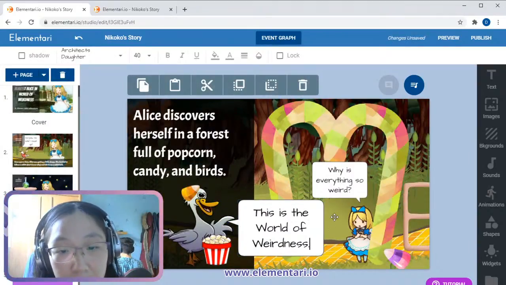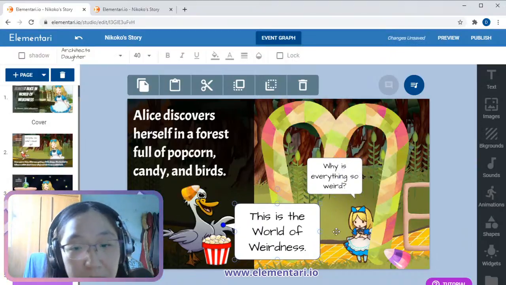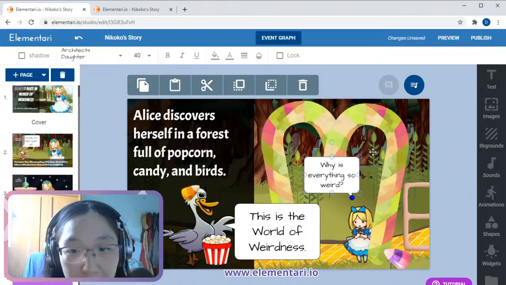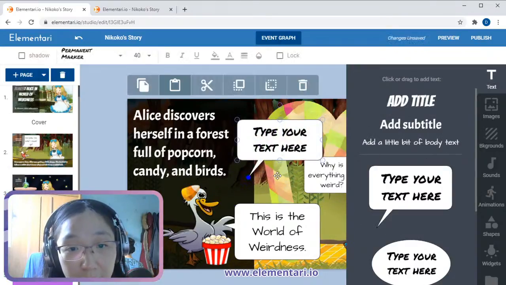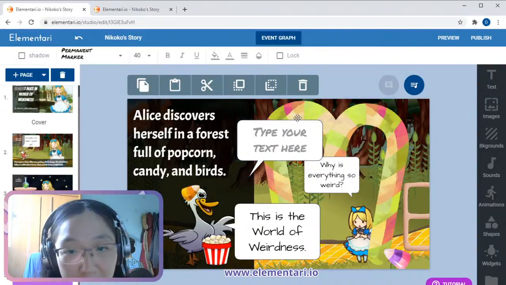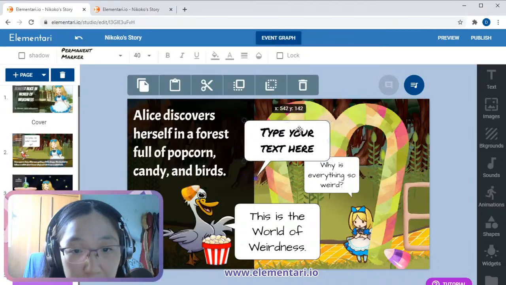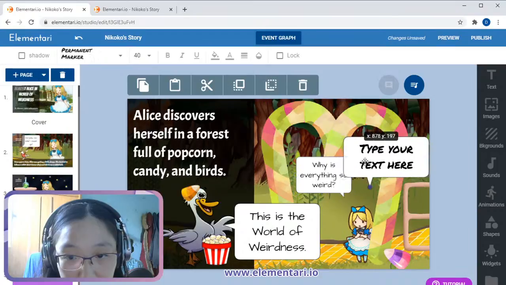Okay, so I kind of like this page and I want them to talk a little bit more. So in order to make them talk more, I can add another speech bubble and I can type something and make things fade in and out. That's one way I could do it. So let me just show you really quick how the different ways I can do it.